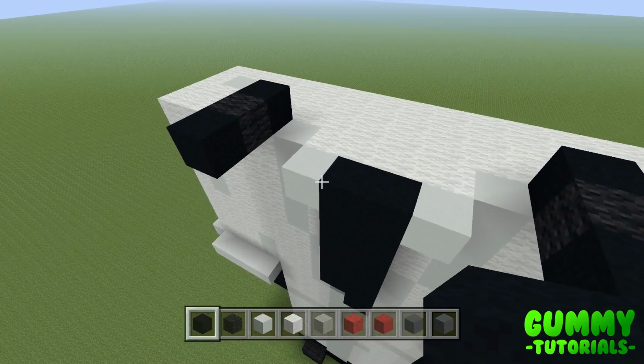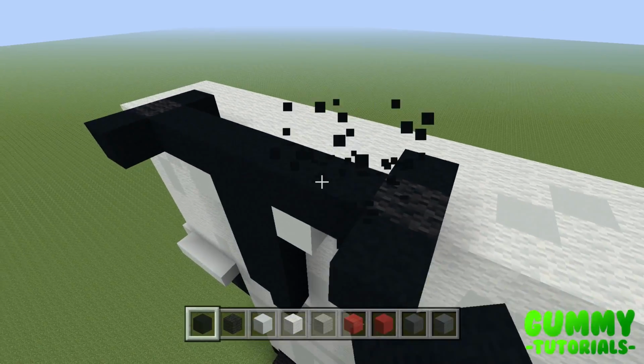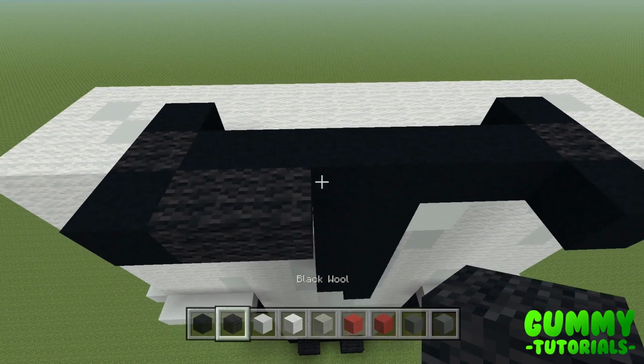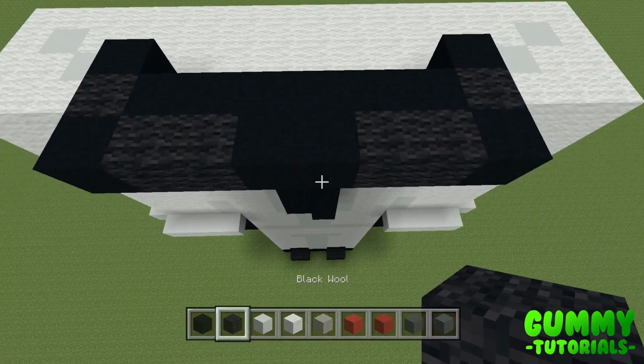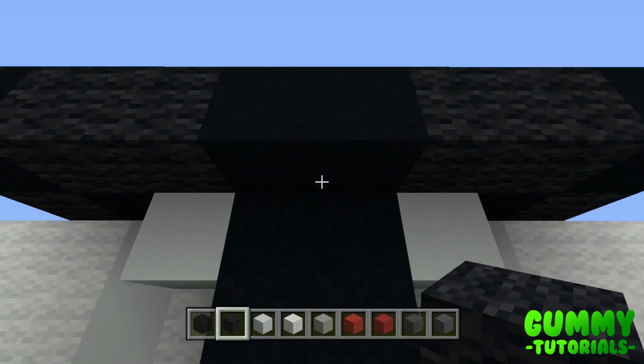What we're then going to do is join them together, so we're just going to place 6 black concrete in between, and on the outer layer we can just change it up a bit, so we'll place 2 black wool, 2 black concrete, and 2 black wool. So again, that's now an 8x2 overhang on the front side of the head.